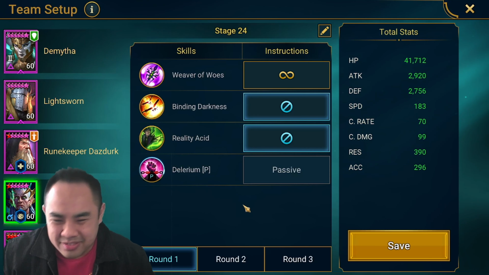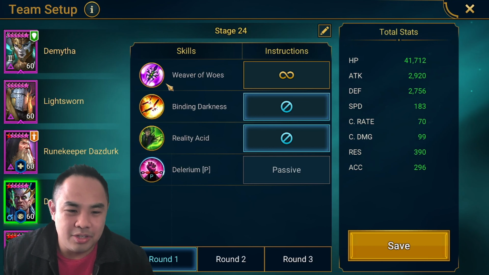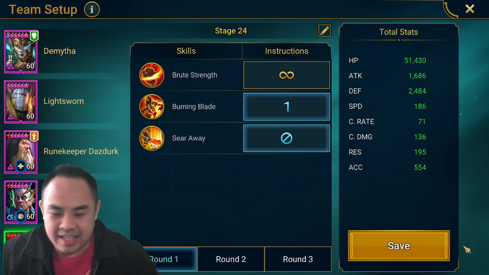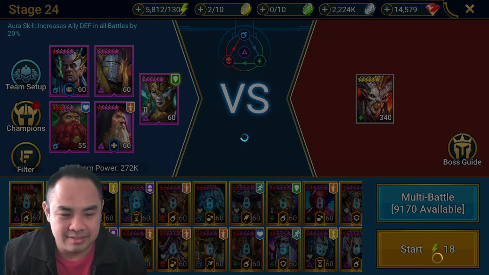For Dark Kale, we will lock off the A2 and A3. We will only use the A1. And for Jotun, you will lock off the A3 and prioritize the A2. Okay, so let's see how this team will work. So let me briefly explain how this team would work at one time speed.